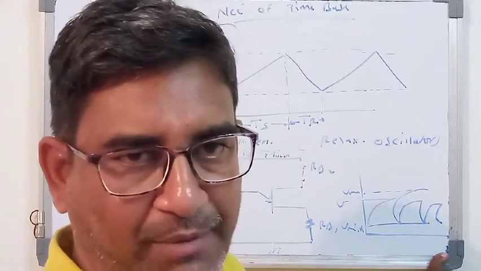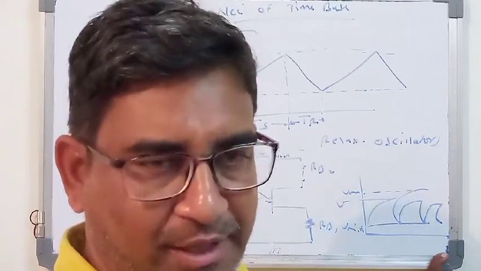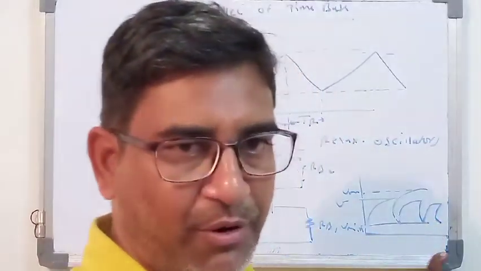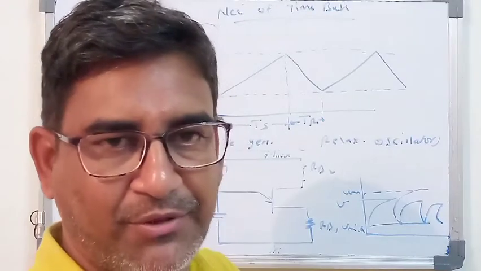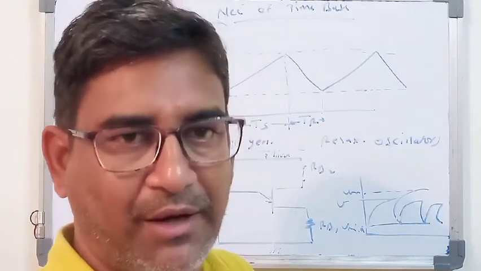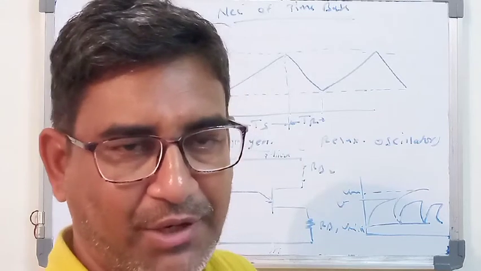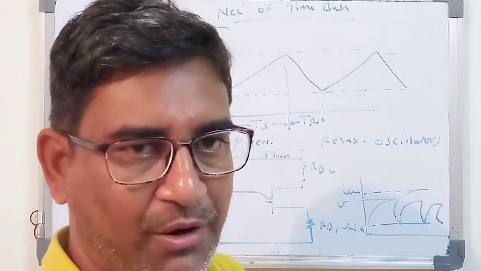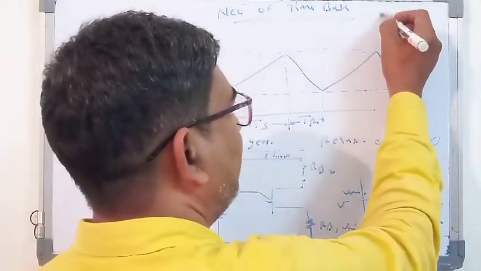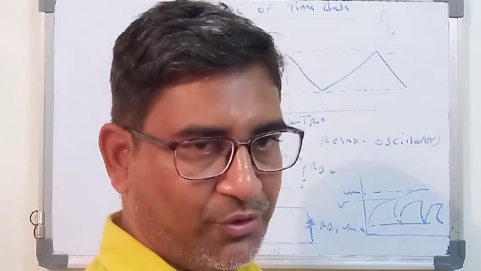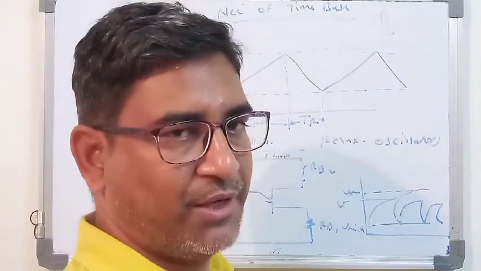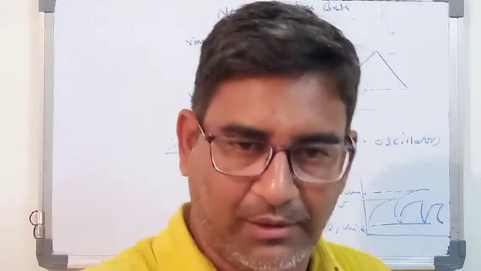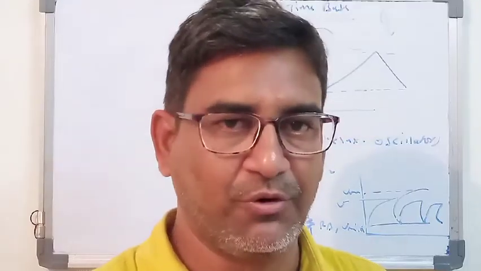You are getting the sweep time and the redress time. The sweep time and the redress time will be indicated with this particular block, since the time base generator is called a relaxation oscillator. As soon as you get that relaxation oscillator, the eta value occurs, and that eta value is nothing but the intrinsic standoff ratio. This intrinsic standoff ratio will give you how the redress time and the sweep time occur.